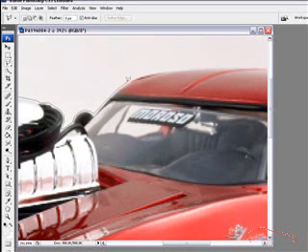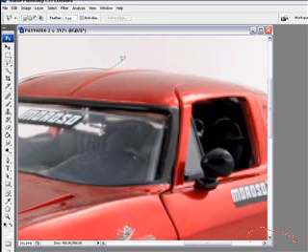So let's just keep going around here, and you don't need to be perfect on this. Again, I went in a little too far, so I'm going to hit delete until I get back to where I started, or ended I should say.